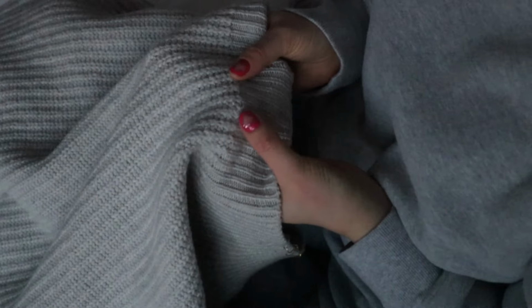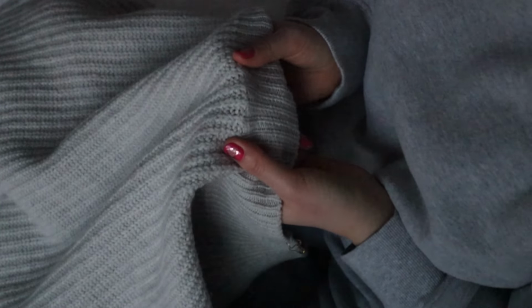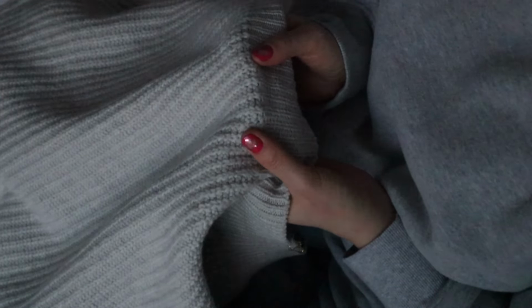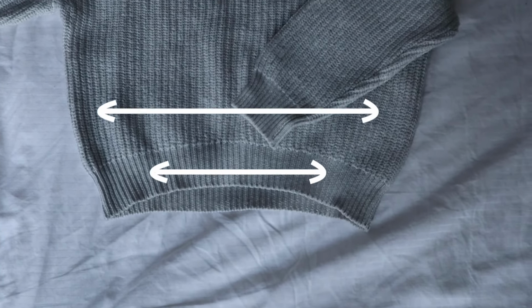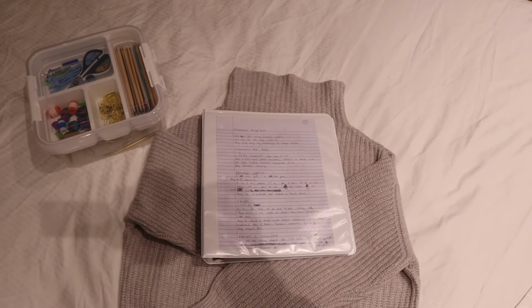Now for the pattern writing. I started breaking down the pattern very carefully because once I unravel this, I will not have a reference to refer back to. After I got the ribbing down, I checked to see if there was an increase row because the main portion of the body is slightly bigger. I couldn't find any increases, so I assumed the balloony look is from switching to larger needles for the body. I'm going for a bottom-up piece because it makes most sense to me. I'll be replicating this sweater instead of creating an entirely new one because I like this sweater and I don't really want to lose it.